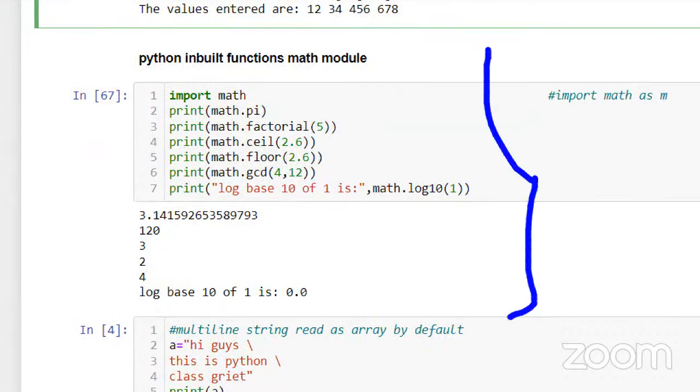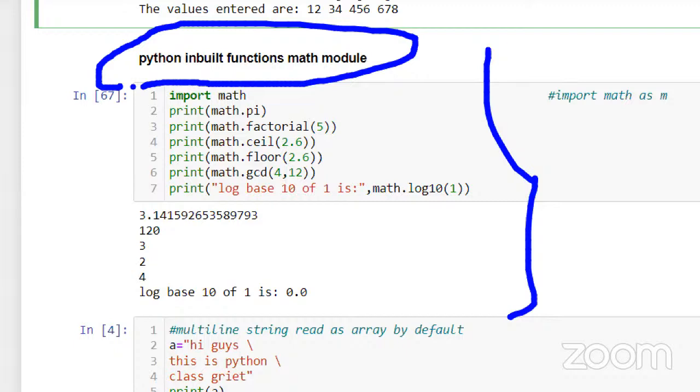I think I also told you this in the last class. Please explore Python modules, right? There is an inbuilt module called math. The math module is very important. I've given only a few examples here, but along with this, there are n number of modules. You can calculate sine values, cos values, radian values. For all of these problems, you have inbuilt functions to do it. So the module name is import math, then math.factorial, right?